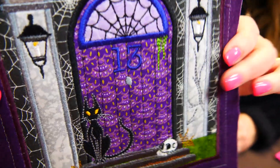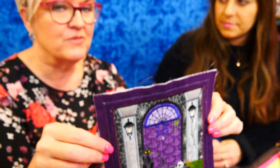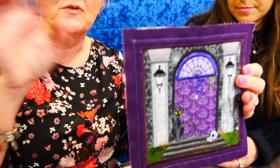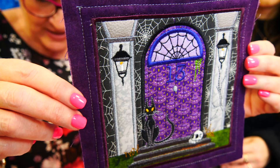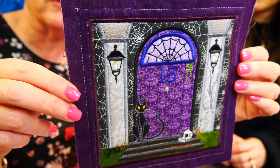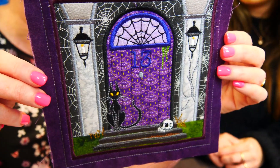The second week, block two will be released, then block one will go up to full price and block two will be at 30% discount. There are 12 different blocks which are 12 different rooms of the haunted house quilt. Because there aren't many weeks until Halloween, when it gets to blocks 9 and 10 they'll both be released on the 7th of October, and blocks 11 and 12 will be released on the 14th of October.